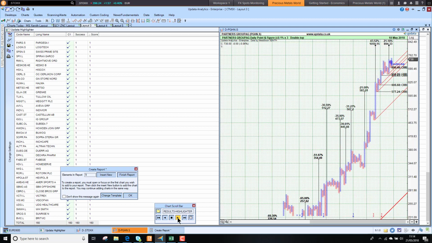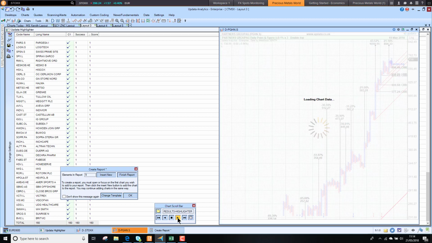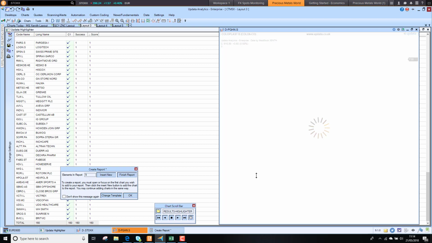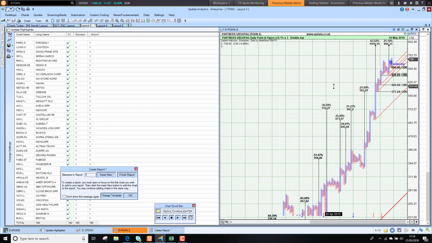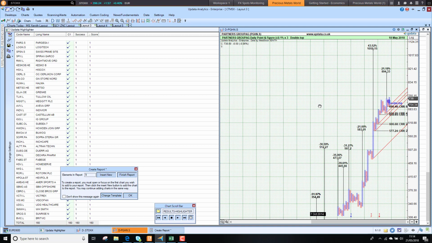And we're just going to keep going. I'm just trying to keep this list down. Interesting, I can always just go back as well. So here I just go back and check that one again. I was probably a bit quick on dismissing that. Partners Group, yeah, 2 targets and making new highs. I think I'll probably add that.